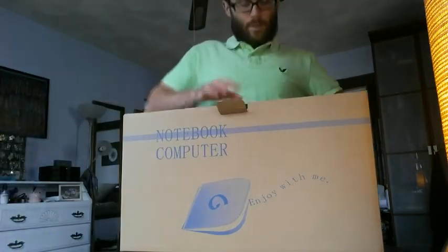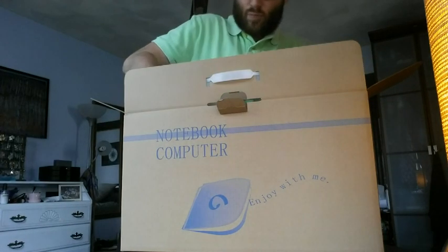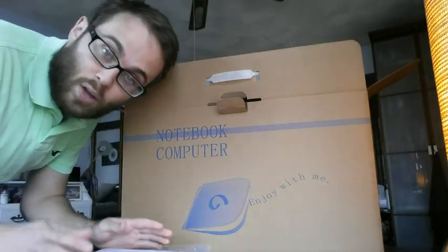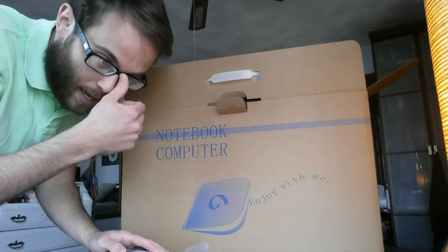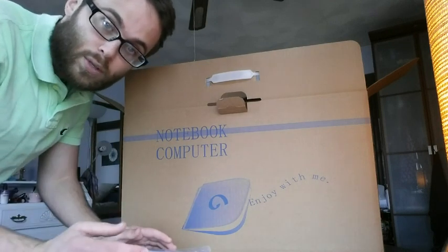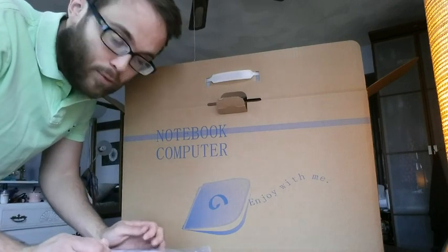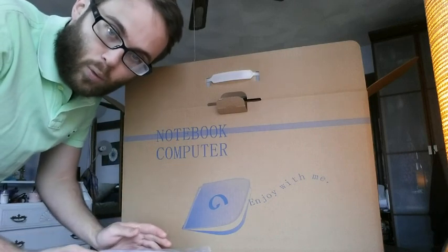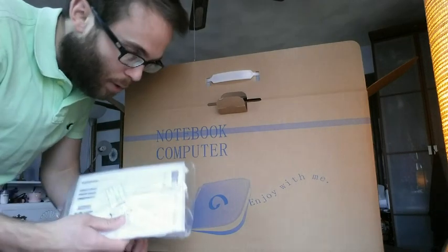All right, so I ordered one of their mid-range models. I didn't order their low-end model, which by no means was low-end. It was a lot faster than any of the computers that you would normally see in a retail environment. And I say that as a person who has worked very recently in the computer sales retail environment for one of the bigger companies. A lot of people know about it. I'm not going to say it just because I don't want to. But I bought a mid-range system.